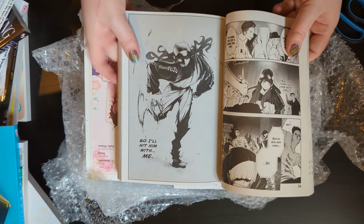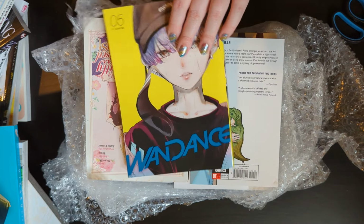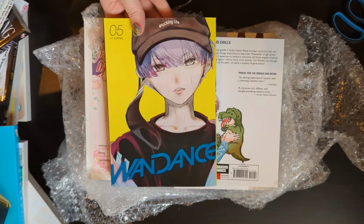I had it off camera. In stuff like this, I'm weirdly okay with it, but it's probably one of the few times I am. Also, yellow volume. We always appreciate a yellow volume here.